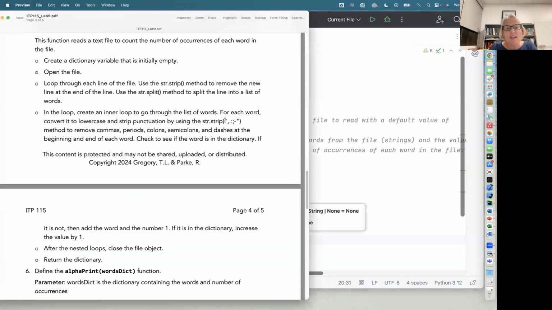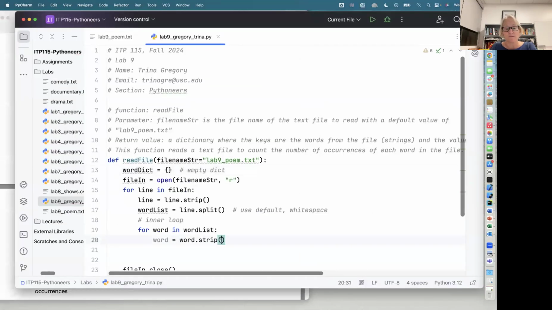We need to strip all of these things. I can actually copy and paste this if I want to. There we go. So we're going to strip a comma, a period, a colon, a semicolon, and a dash. Those are the things that we're stripping from each word. And it has to be at each word. Okay? And now we're going to get this clean word.